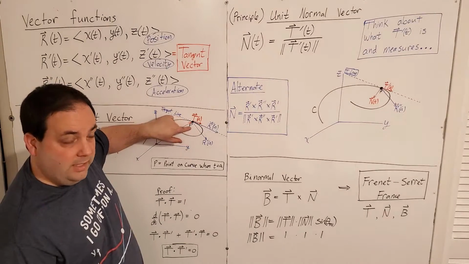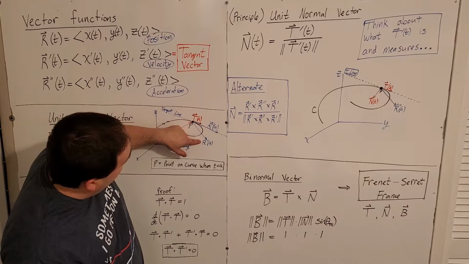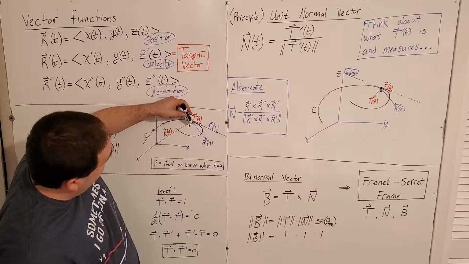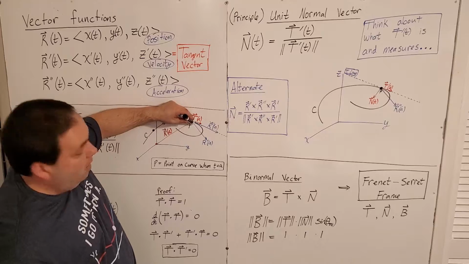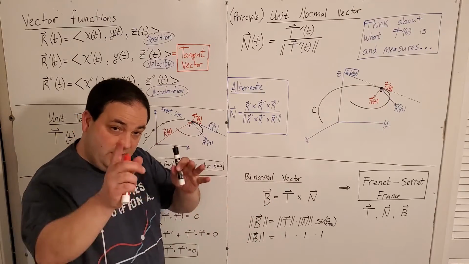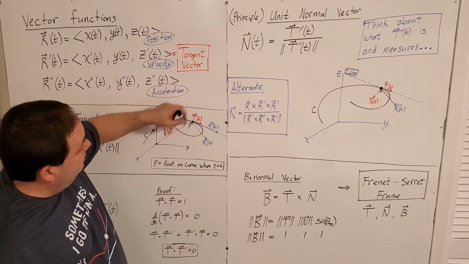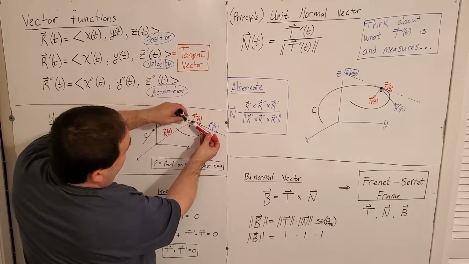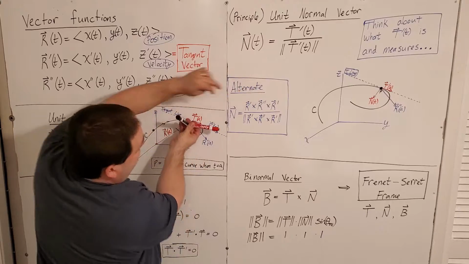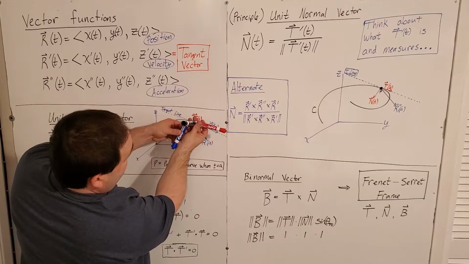Not all the time, right? It's not guaranteed. So if I cross product r prime and r double prime, the result will be something pointing out of the plane of those two vectors, which technically should be in the same direction as B. Now, if I take the tangent vector and the vector that I've just gotten by crossing those two, then I should get something else that's at a right angle to them.